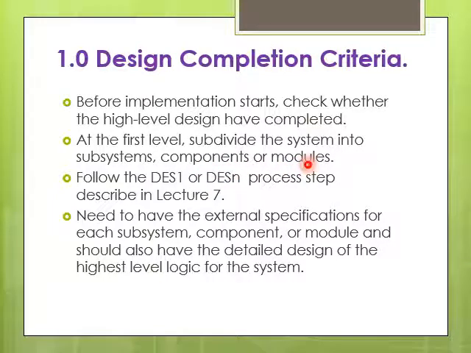While doing this, you should follow the design script 1 and or the design script N process, which is described in chapter or lecture 7. At the end, you should have the external specification for each subsystem, component, and module, and should also have the detailed design of the highest level logic for the system.